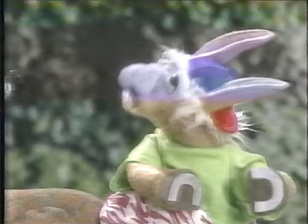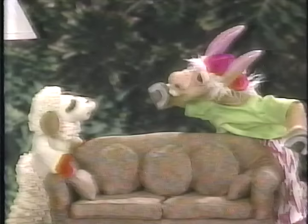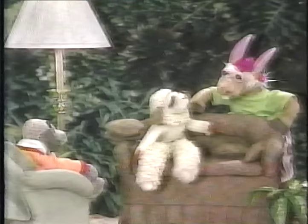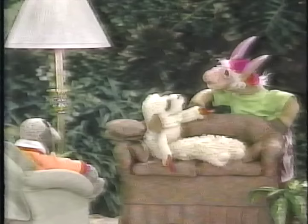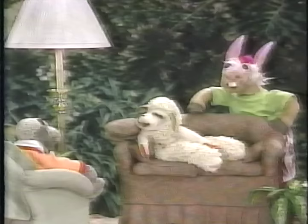All right, Lamb Chop, Jolly Horse is ready for you. Hiya, Charlie Horse. Okay, Lamb Chop. Now, just stretch out on the sofa and make yourself comfortable. Are you watching, Hush Puppy? I'm doing my part. I'll sit right here and keep my mouth shut. Okay, Charlie Horse. Is this gonna hurt? Hurt? No. How am I doing, Jolly Horse? Well, you were doing fine until you opened your mouth. Oh, I'm so sorry. I forgot. Yeah, well, you do have a lot to remember.